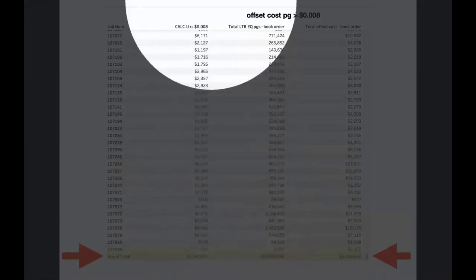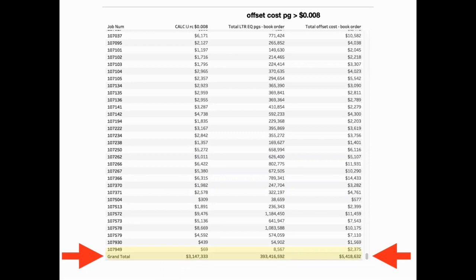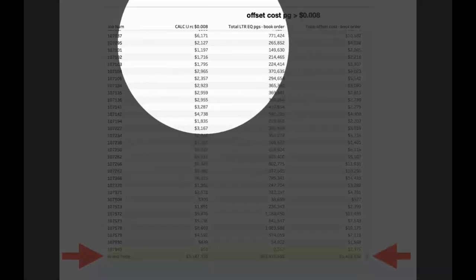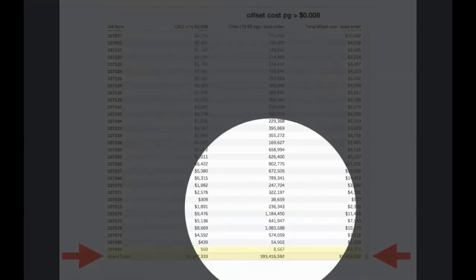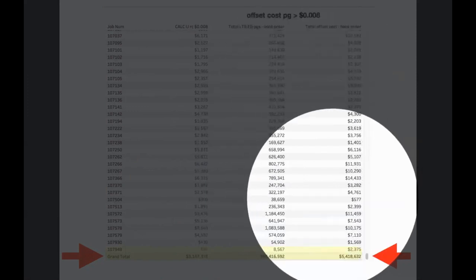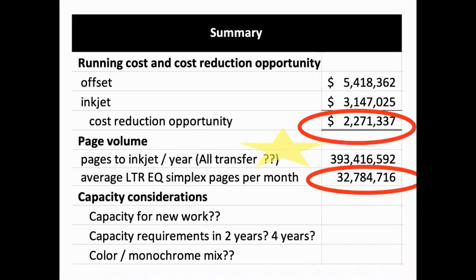Visualize, this goes way up. I have actually in the back of this in the proofs the number of jobs that are in this basket. The interesting number here is actually, we've been working towards this part of your analysis all along, but you can see the inkjet cost, the number of pages, and the total cost per book order. You summarize this, not quite the end point, but this is definitely a milestone in the analysis. Now we're showing the offset costs for that basket of work.